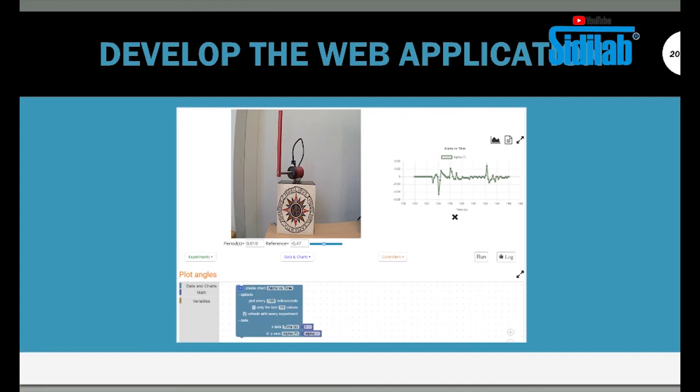The graph here at the top right of the image is not built by the web lab developer. Instead, it is the user of the lab who defines it, typically the student. You can see this piece of code down here. That's how a user would define a plot of a new graph, in this case by programming with blocks. This way it is the user, the student usually, and not the web laboratory designer, the one who decides which data he or she wants to be represented.